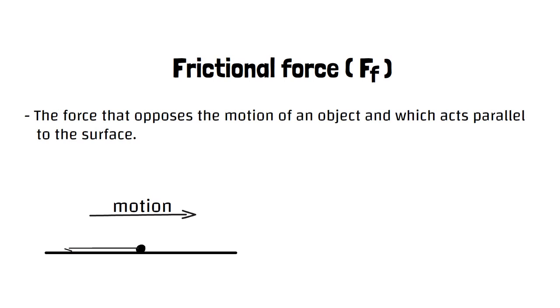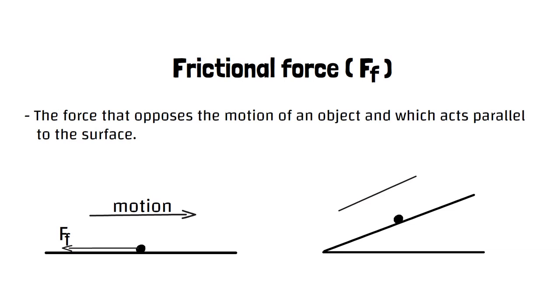And what it shows is, check the frictional force the way I have drawn it, then check my surface, and you see that they are parallel. And in the definition, when you define frictional force, it acts parallel to the surface. So make sure that it acts parallel to the surface and opposite to the motion, because that's how frictional force is defined. Another example, we have an inclined plane, the motion is up the incline, and we know frictional force opposes the motion, so it goes down the incline, and remember it must be parallel to the surface.